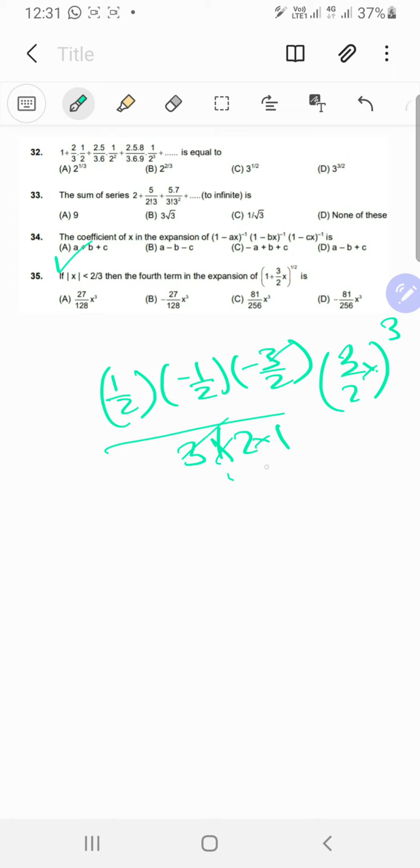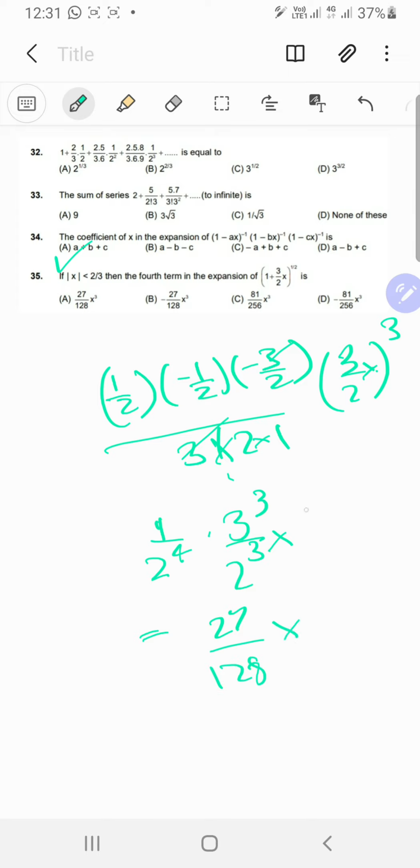So this cancels, so just get 1 upon 2 raised to the fourth power into 3 raised to the third power upon 2 raised to the third power, and then x. So it's going to be like 3 raised to the third power, so it's going to be 27 upon 2 to the power 7. That's going to be 128. Then you got x over there. I mean x is to the third power. Okay, so 27 upon 128 and x raised to the third power. Negative, positive, I think it's going to be positive because yeah, you got three terms, two of them are negative. Yep, that's going to work. So it's going to be this thing. Okay, cool. So I will see you in the next video.